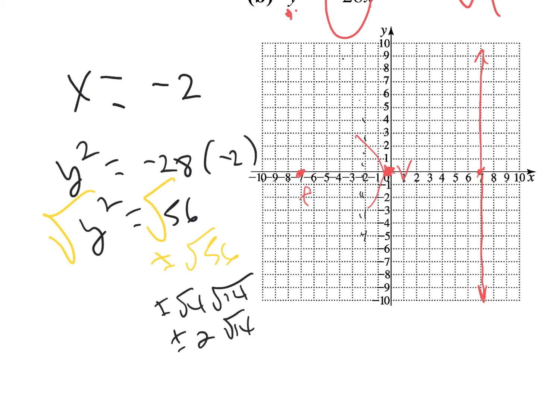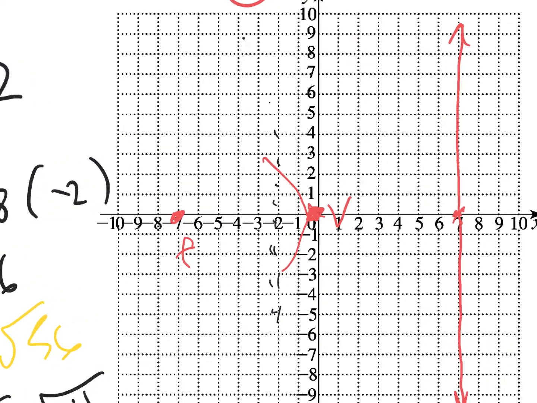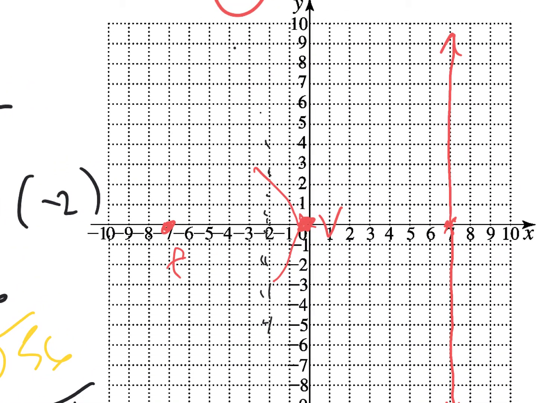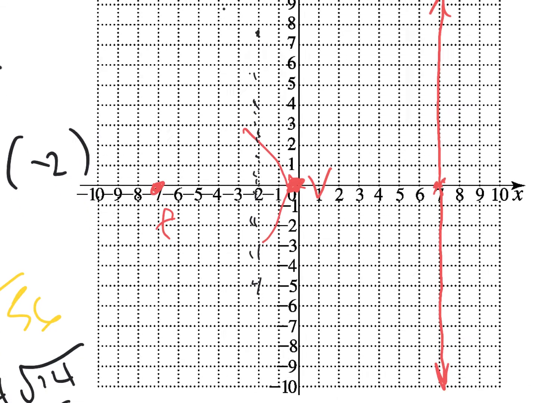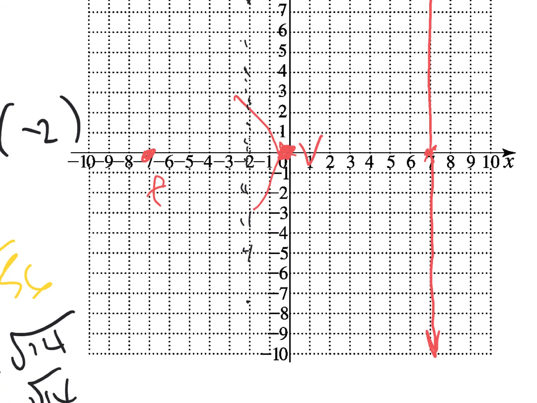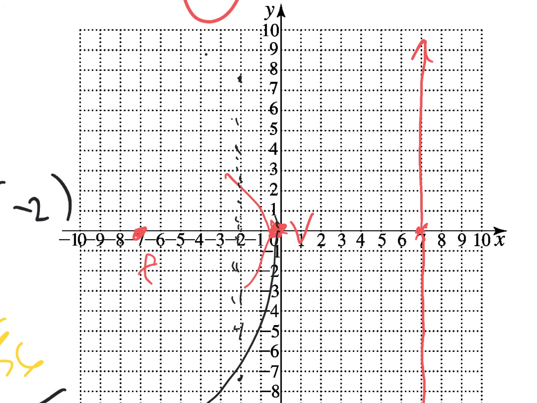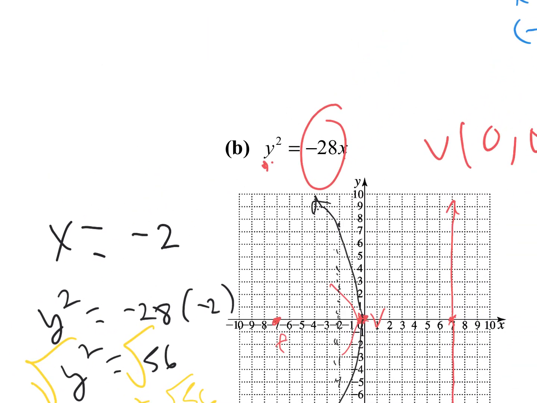Square root of 14 is slightly less than 4. So plus or minus 4 times 2 is 8, plus or minus 8. So I know my y value is going to go up higher than I thought. Not quite to the 8. Not quite as low as a negative 8, but something like that. And was I expecting it to be very fat with a negative 28 in front? Yeah, I think so.